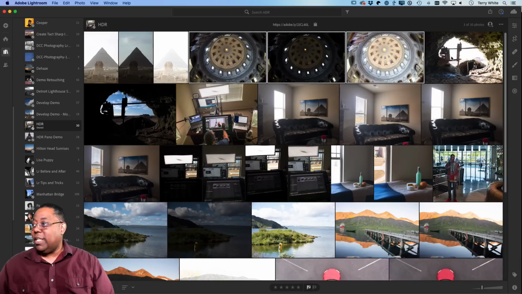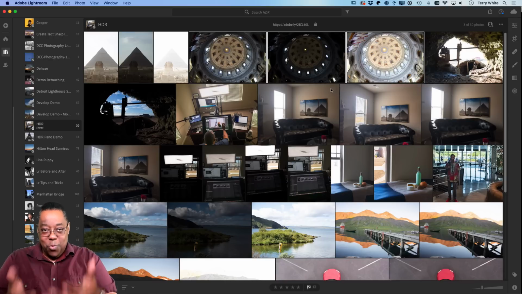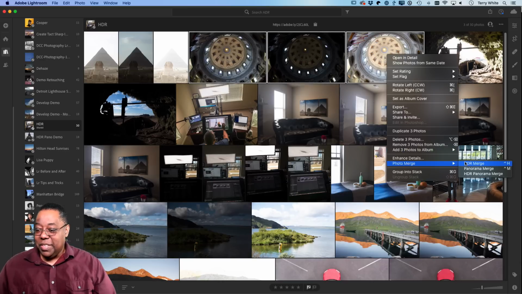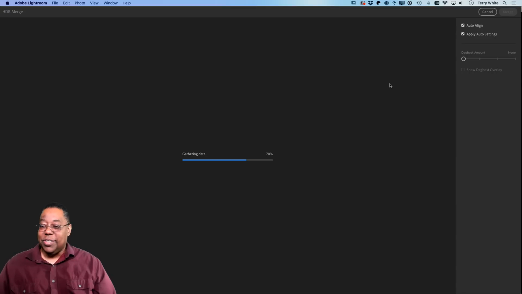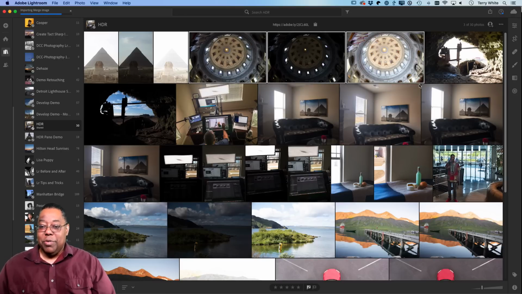The new feature is, I just got to get the keyboard shortcut right. If I just do Command Shift H, PC Control Shift H, Command Shift H. I might have to do one first. Okay, what it's designed to do is after you do one, let me just go ahead and do it. HDR merge. I canceled out of it, and that's why it's not letting me do it. Okay, so I'm going to go ahead and merge that. All right, now it's merging it, and it will make the new file.